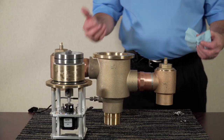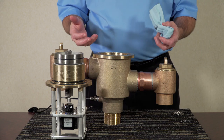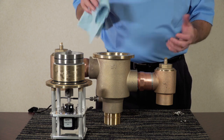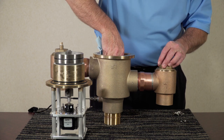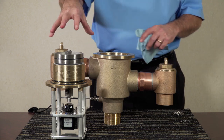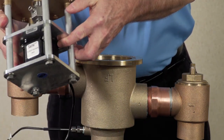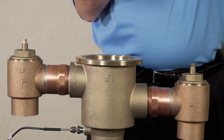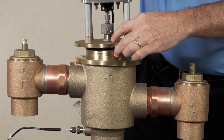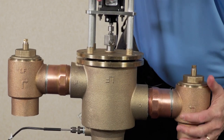Now you're ready to reinstall the cover into the valve body. Before you do that, always inspect the interior of the valve body — take a damp rag, put some water on it, and wipe down the white surface, which is the cold seat, making sure it is free and clear of any debris where the shuttle rests up against the seat. Take the cover assembly with the wire toward the back of the valve. Hold it above the valve, drop it in, and spin it into place so the screw holes line up.